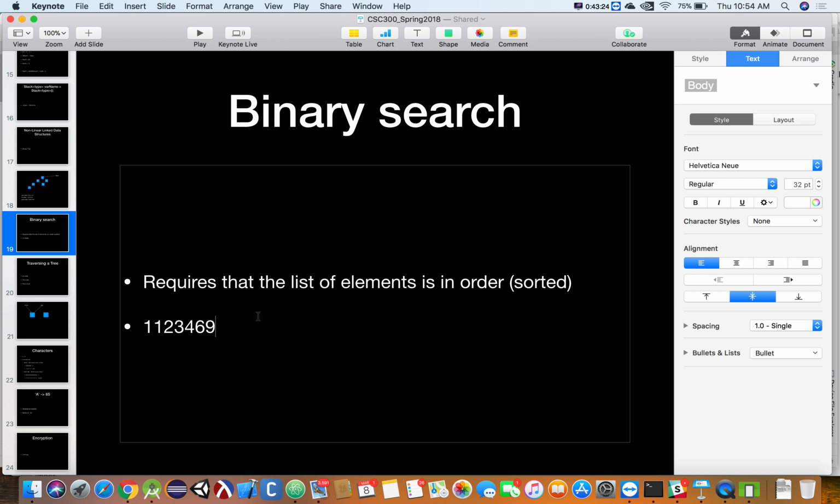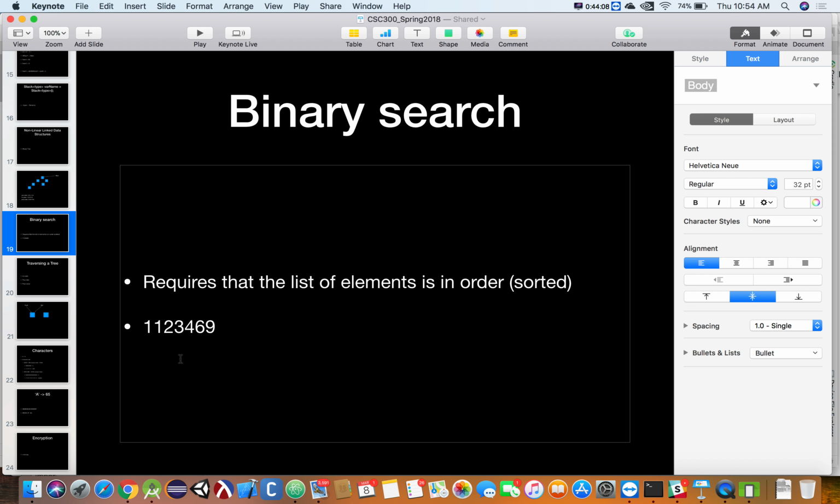it's also called a dictionary search. The very first thing we do is open up the dictionary somewhere. Let's say we're searching for a word. We open up the dictionary to roughly the middle, and we point at the very middle word and say, is this the word we're looking for? If it is, we're done. We found it. If it's not, we ask, should the word I'm looking for come before this word or after this word? If it should come before, we rip the dictionary in half, dealing only with the left-hand side because it should come before. We turn to the middle of that, point. Is this the word I'm looking for? So we keep cutting our data in half until we finally land on the right answer. Does that sound like something we've written?